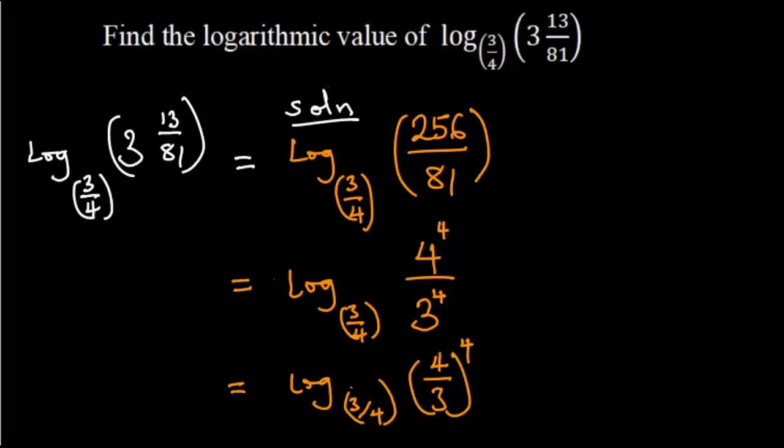Now, notice that the base here is having 3/4, and this value here is also 4/3. Now, there is quite a similarity here. So what we can do is express them to look the same. So how can we do that? Let me express 4/3 as 3/4, or you can also express 3/4 to look like 4/3. Yes, using just the index law of logarithm.